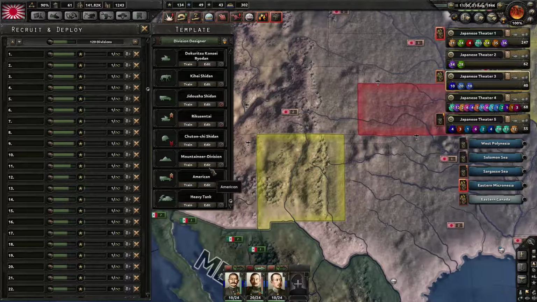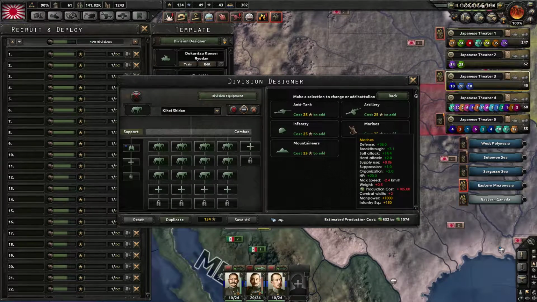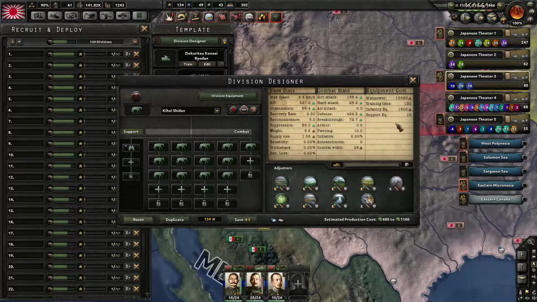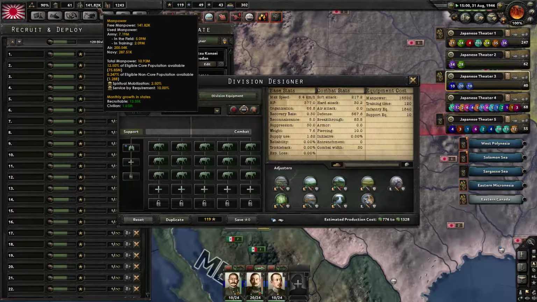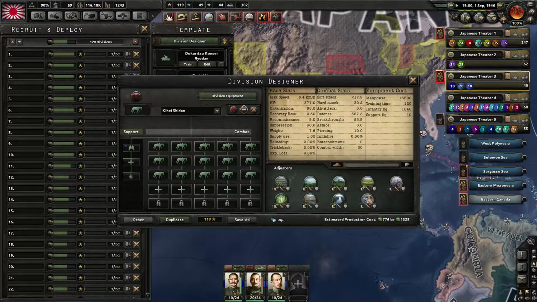Can I look at my military police? Add more suppression. How much manpower? 13,500 is going to go away. 140,000. Is this going to change substantially? I guess we'll find out. Not by a lot. And the amount of suppression that is basically being changed is phenomenal.